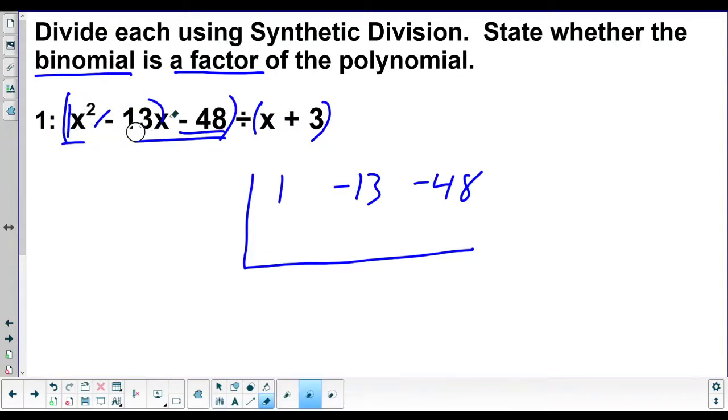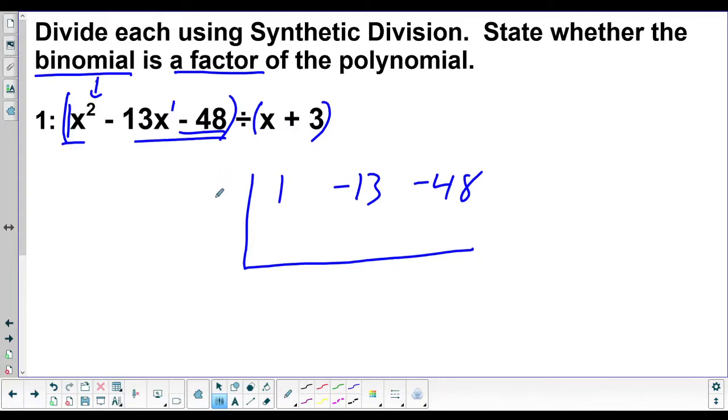We should have checked, but you should always check. Do we skip any x's? So we have x squared, x to the 1, x to the 0, no x's. So 2, 1, 0. All the numbers are there in order. Perfect. Now, here's the part that's going to freak you out.